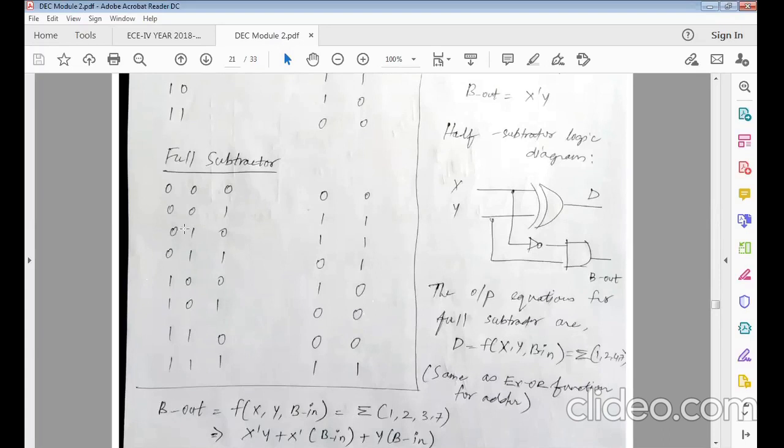See here, in this case 0, 1, 1, 0 minus 1. 0 minus 1 is actually what? 1 and 1. Now again that 1 you're minusing with 1, so it gives me 0. Understood? Lokesh?